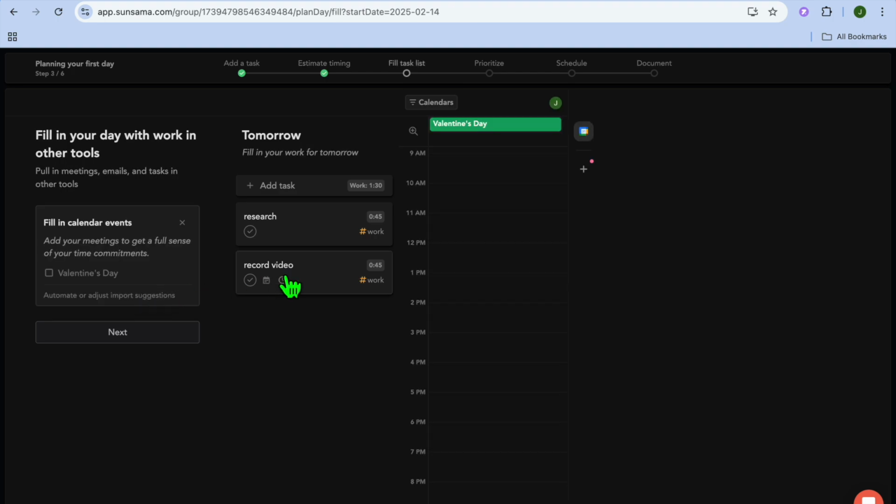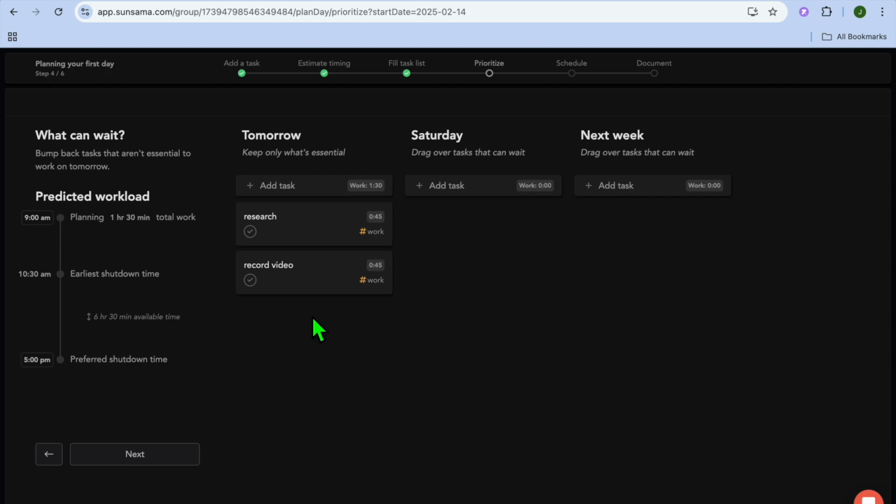Then once you have done that, from here, you can see our calendar. So tomorrow will be Valentine's Day while recording this tutorial. And you can also add in different events if you want. So I could select Valentine's Day and I'll just tap on Next. Once you have selected Next, you can see how my calendar looks at the moment.